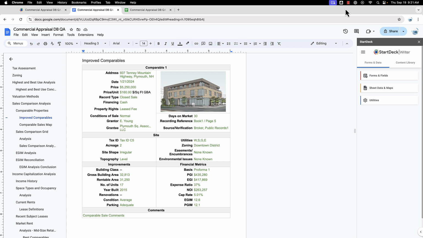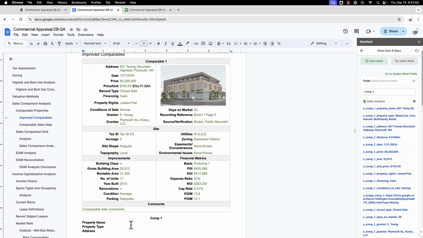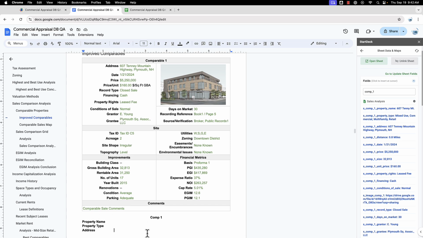To customize your comp write-ups, there's a couple of ways to do this. The easiest thing to do is to simply create your write-up in the format that you want and then drag the sheet fields to the appropriate location in the new write-up. So for example, if we have our new comp write-up below our default comp write-up and we wanted to move the fields, we simply select the field, come down to our new write-up location, and paste the field.